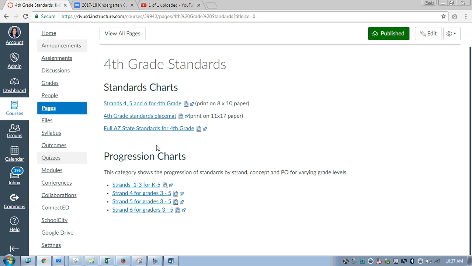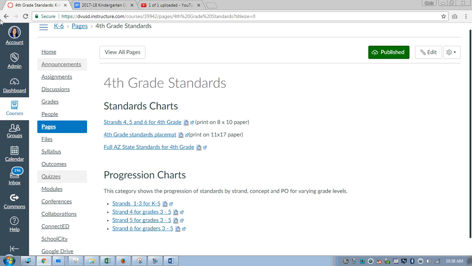That going next part is important because if you have advanced students, it gives you an idea, if you're going to push them further, of where you're going to push them into, so that you're pushing them into the next grade level standards. In addition, seeing where they should be coming to you, if your students are not coming to you being able to do some of the things that they should be able to do, then that might be a conversation that you have looking at your vertical alignment of science on your campus, and how the grade levels can kind of work together to make sure students are getting what they need at each grade level and having those skills, which are very important in science.